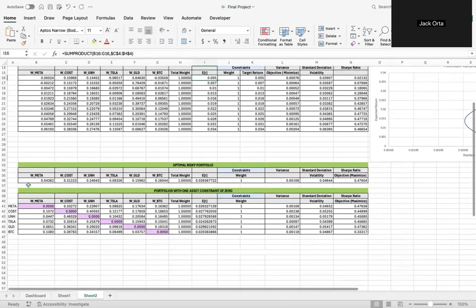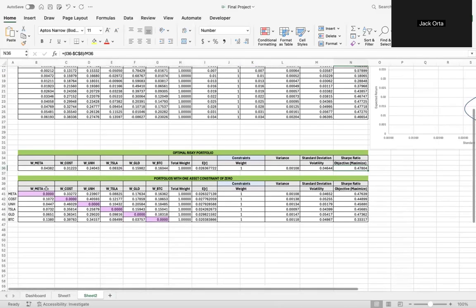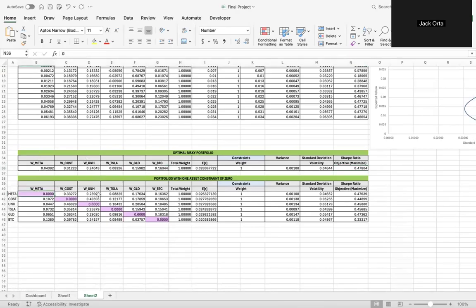Then we solved for the optimal risky portfolio, and we maximized the Sharpe ratio in this instance. This was the portfolio that we got, subject to the constraint that all weights equal one. We also used this optimal risky portfolio method to solve for the marginal benefit analysis that we created.